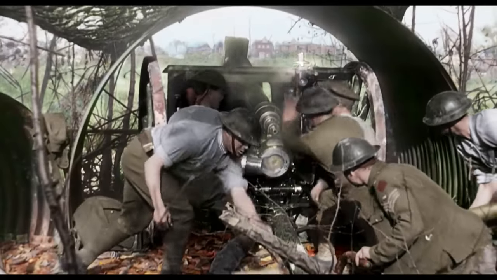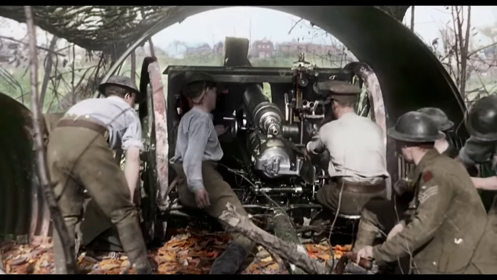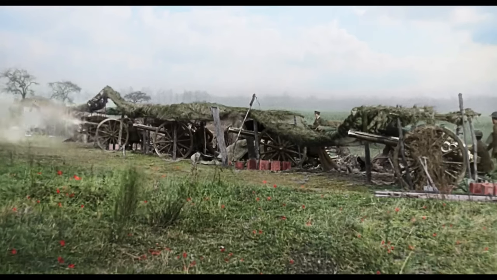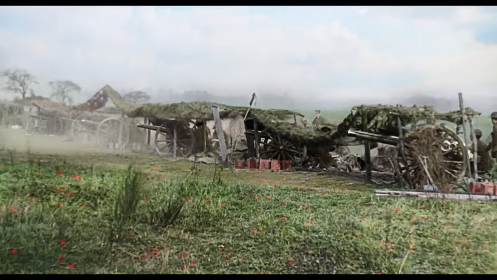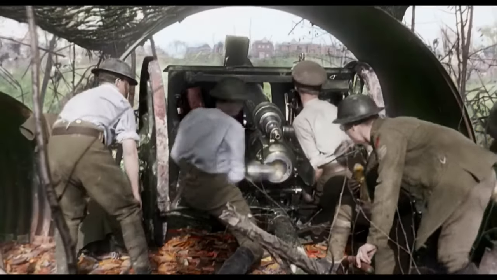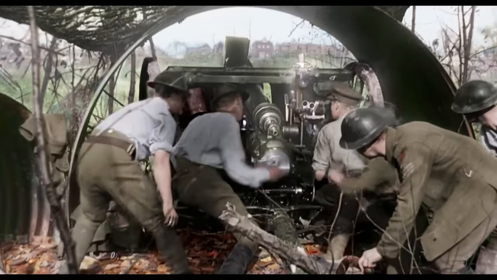That said, new techniques of artillery bombardment were being tried during the Battle of the Somme, with creeping barrages, the fire of which would advance slowly in front of the advancing soldiers, giving them protection by keeping the enemy's heads down and destroying their trenches.